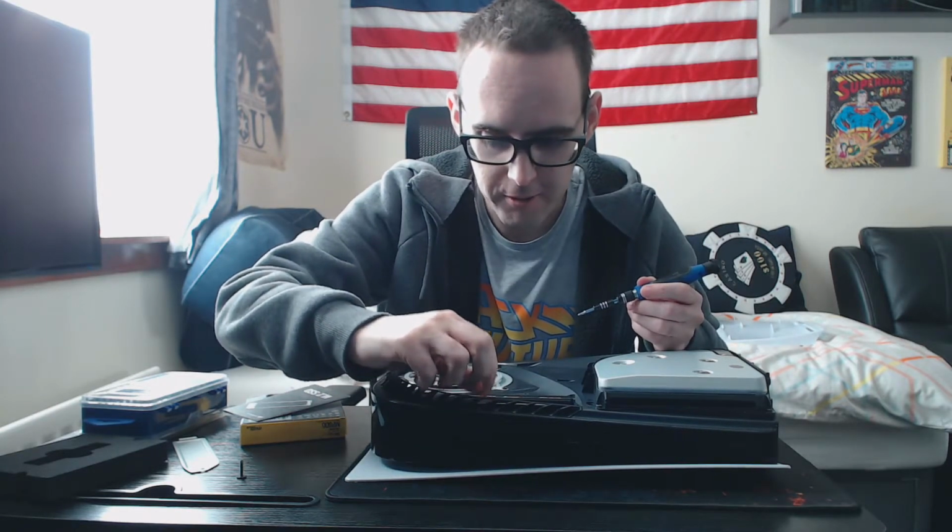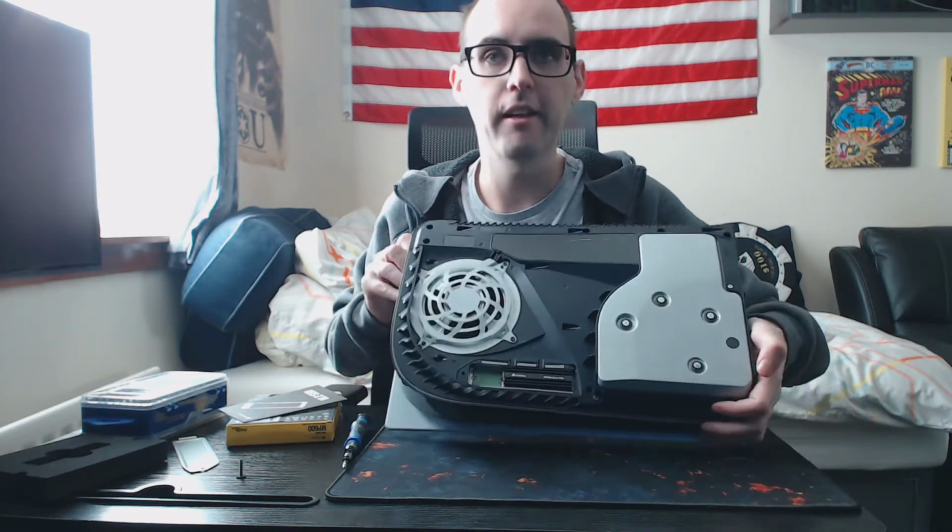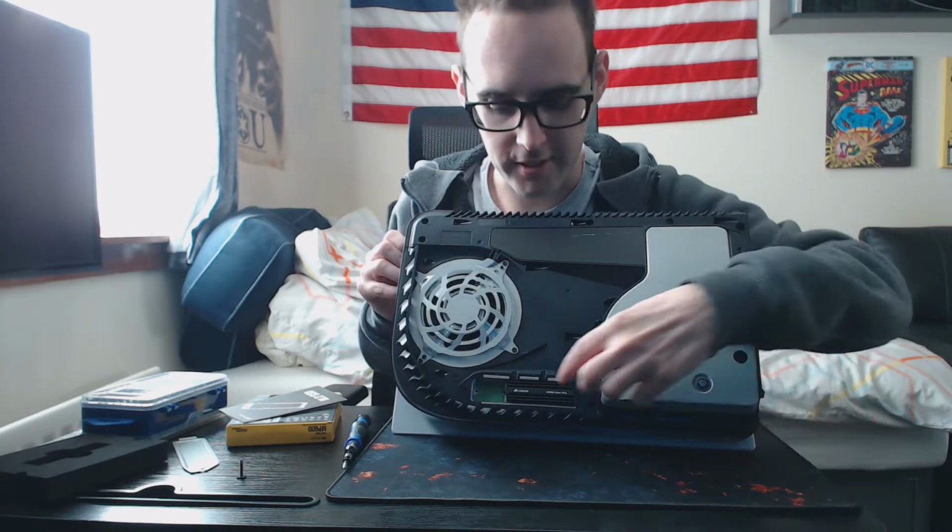It's fairly straightforward to install. Again, most of these will be 80mm. If you buy one that's shorter, just check the length of it when you buy it, because 8 centimeters is 80mm. Then we just screw it in, not too tight. Struggling to get the screwdriver out there. It was wanting to stick in there. So there we go. There's our SSD installed. Just give it a little push.